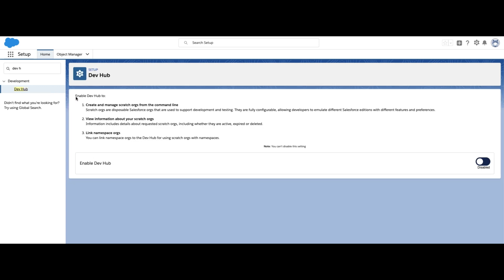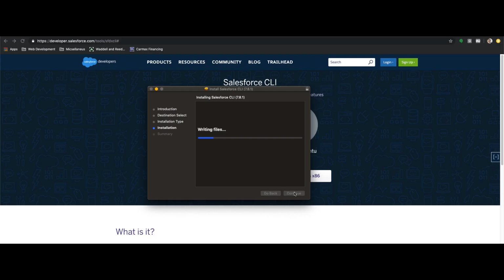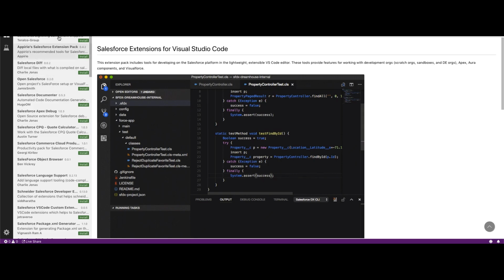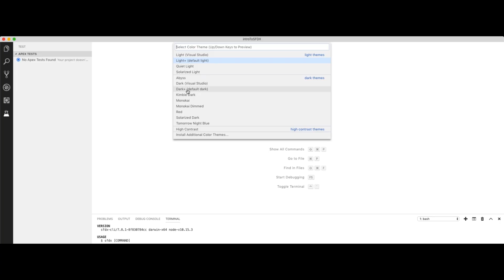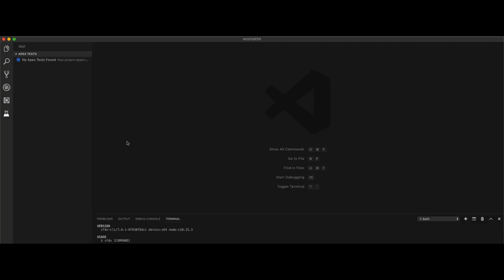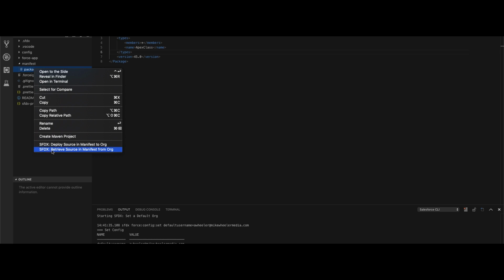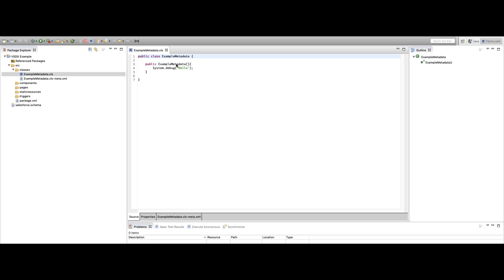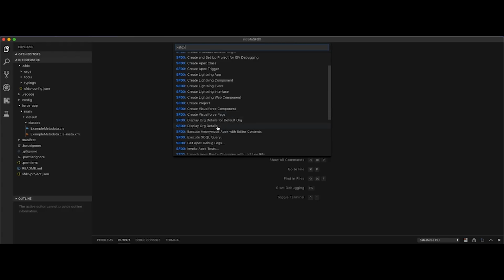From there, we'll walk you through setting up your own org, installing Salesforce DX and Visual Studio Code on your computer, and then integrating them together. Once everything is installed, we will cover the basics of Visual Studio Code and Salesforce DX. From navigating and customizing the interface, to retrieving and deploying metadata, to migrating from a different developer environment, as well as how to find and run any Salesforce DX command.